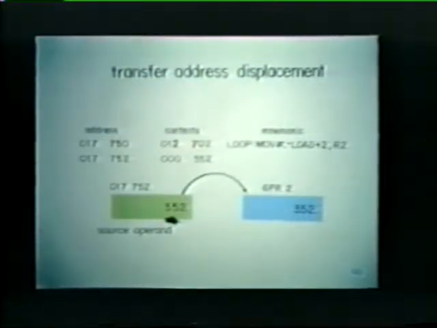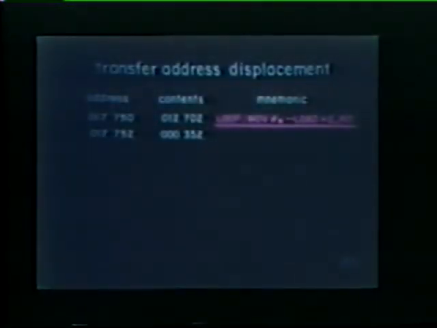Looking again at the Bootstrap Loader flowchart, we see that the next step is to load General Purpose Register 2 with an address displacement. Notice that to transfer the address displacement, we use a move instruction. This is implemented in mode 2 through register 7. Therefore, the source operand immediately follows the move instruction. Our source operand of 352 is moved directly into General Purpose Register 2, since the destination location is coded as Mode 0, Register 2. Hence, we have stored an address displacement of 352 into Register R2. The address displacement can also be developed from the information contained in the mnemonic column.